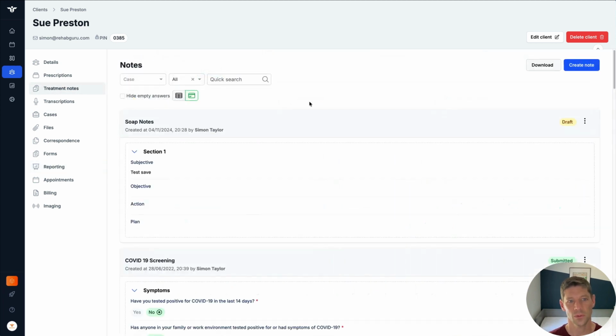Whilst I'm here, we'll also go to treatment notes. A new feature here is the ability to copy to new note. So if you have quite a templated treatment note that you provide patients, for example, a chiropractor may be performing very similar techniques on their patient, what they can do is create new note.